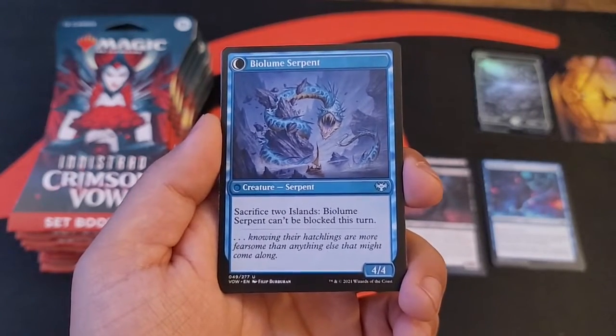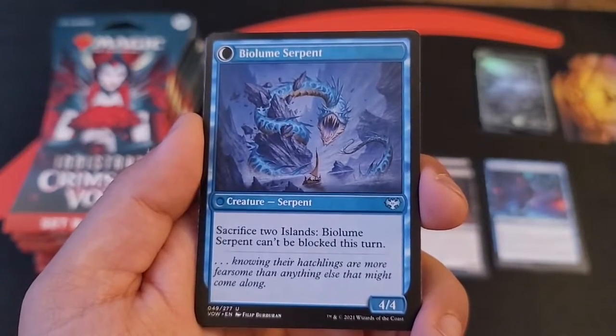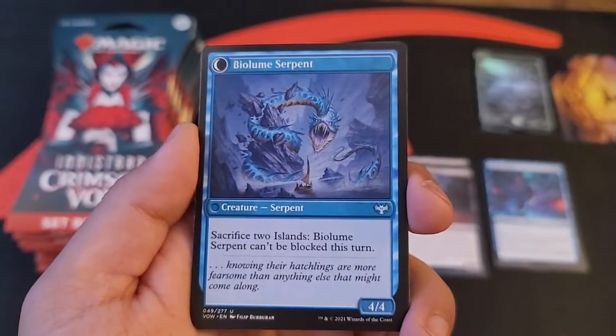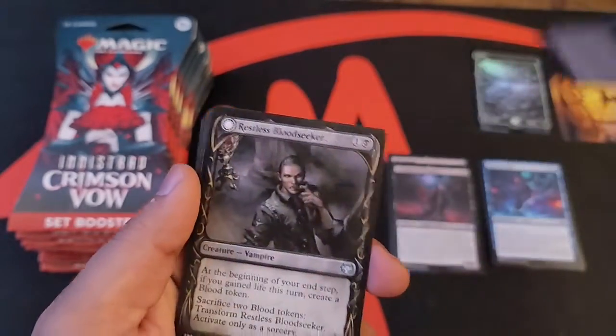Wow, that's pretty gnarly right there. It's wrapped completely around some type of mountain. Sacrifice 2 Islands, and this can't be blocked. It's a 4/4. All right, cool and common.